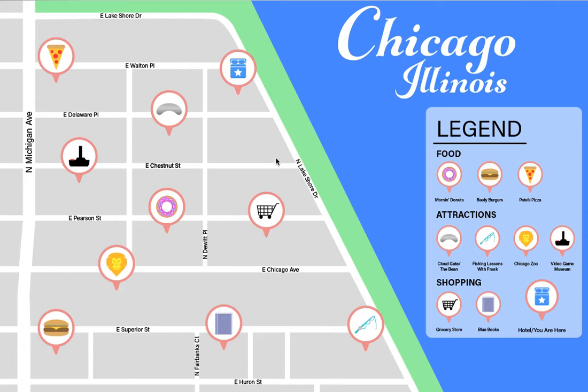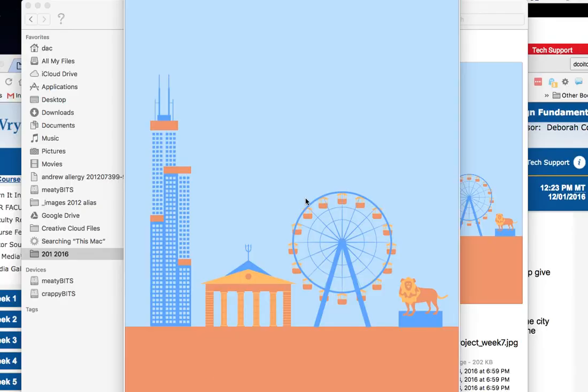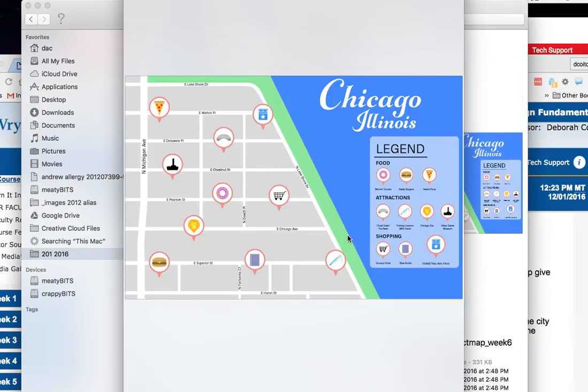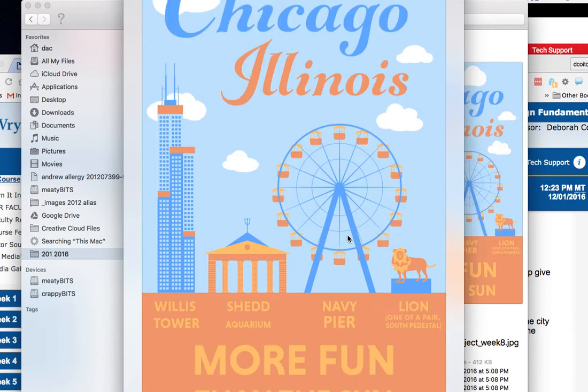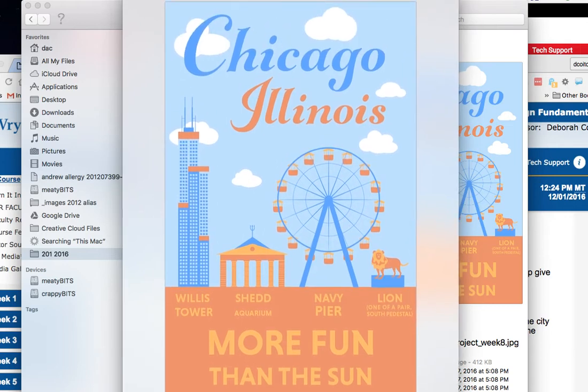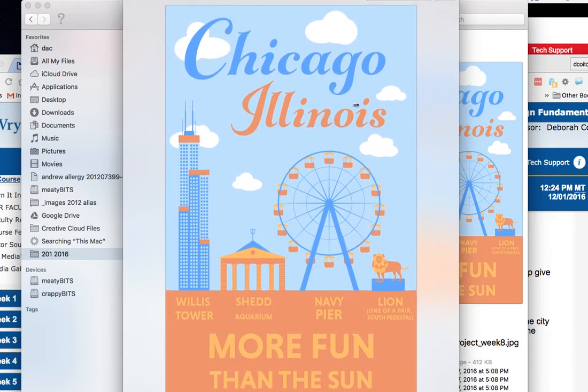So going to the next one here, you can see how this is the beginning of the poster, the rough draft. How it does have a similar look and feel to this. And then here's the final version here. Let me see if I can fit it on here better. And again, you can really see how the font is the same, the color is the same.